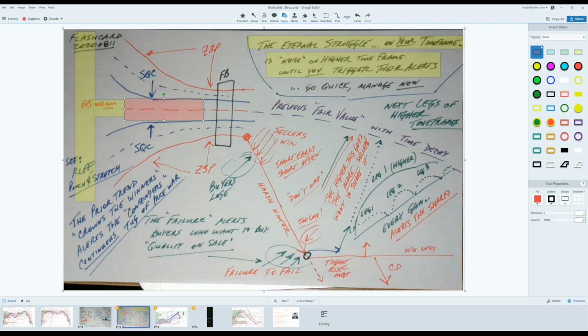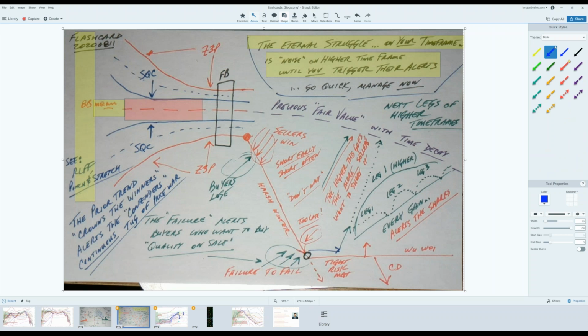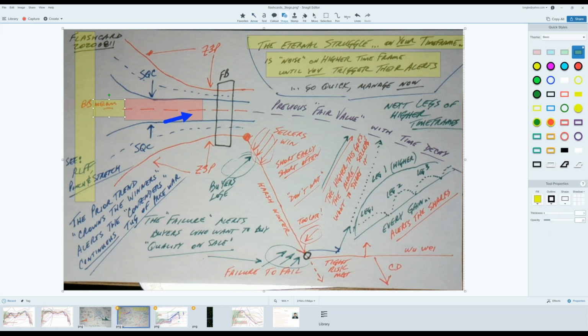Until such time as those Z3 lines compress, so as they compress down to the point where from Z3 to Z3 all fits, so from the Z3 line up to the Z3 line all fits within a single frog box. And then you've picked up the Z3 pinch, and now this thing is back to tradable conditions. Hooray. And at this point, we're ready to trade Z3 breakouts.